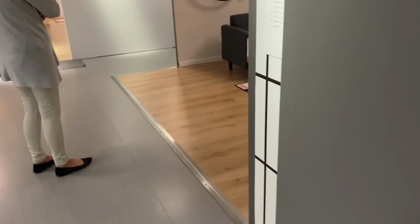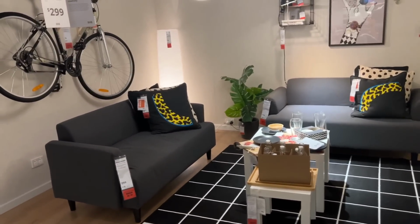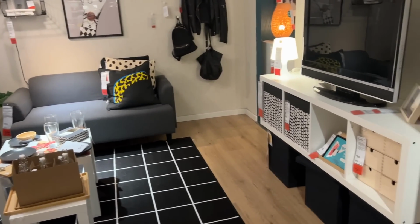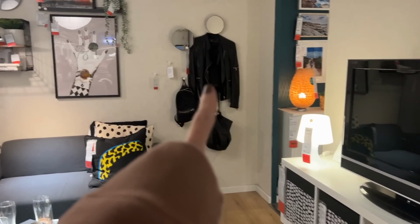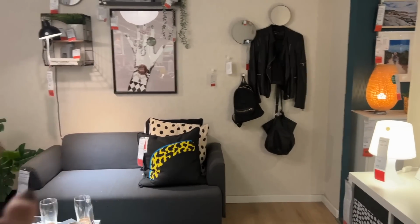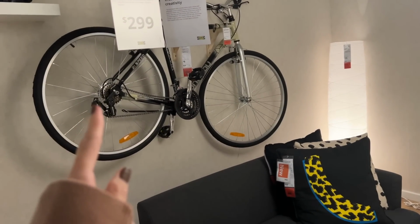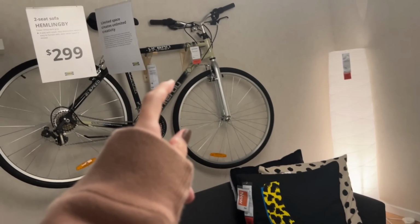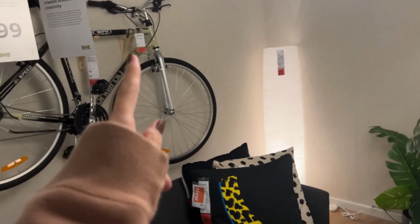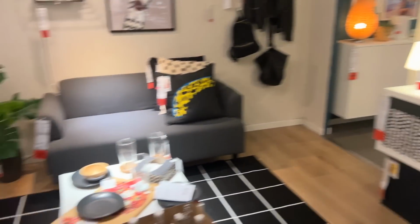It's a thing. What do we got here? Like a little man girl cave? Kind of is. Yeah, I've got a jacket like that. I like this. It's kind of girl meets boy. A little bit. Oh, well, I suppose that could also be a girl's bike, couldn't it? No, because of the pole. Or maybe that is a girl's bike. I don't know. Someone will know. Yeah, not much going on in here.